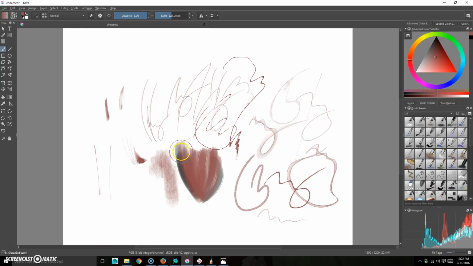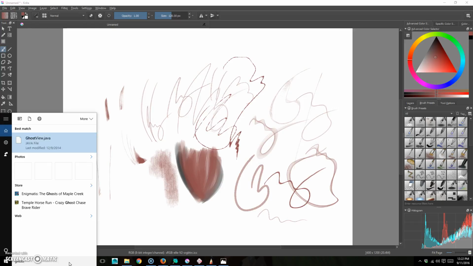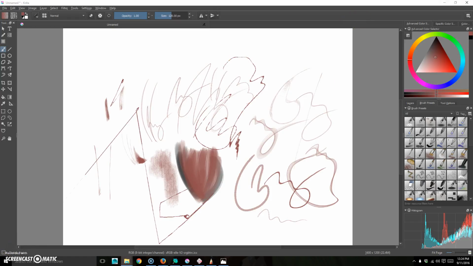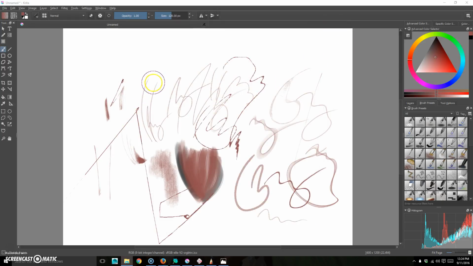Another app that's actually kind of useful, if you can install it on the school's computers or at home. This is an old one, but it's called Ghost It. Basically, it's called Ghost It. I found it randomly on the internet once, and what it allows you to do is this. Especially if you only have one monitor, I have two, but I just want to be able to see things. You can actually do this with anything. So you double click on it, and you get this little icon here.